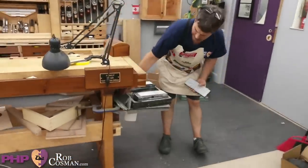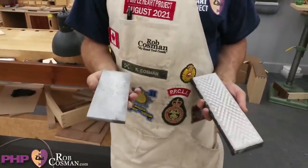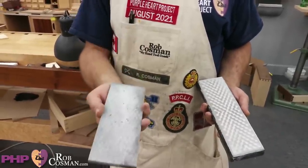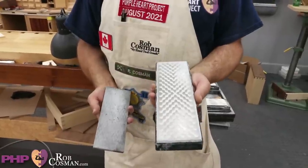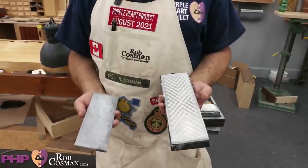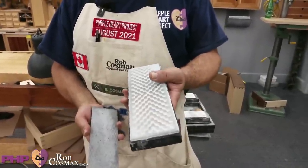What you're paying for is you're either using that to flatten your stone. I hate explaining this because it makes me feel like I'm giving a bunch of double talk, but there's no other way to explain it. This has a level of flatness, and this has a level of flatness. If you know anything about machining and precision, the higher you go, the more expensive it is. It costs a lot of money to get those extra zeros. So this will get you as far as your eye can tell.